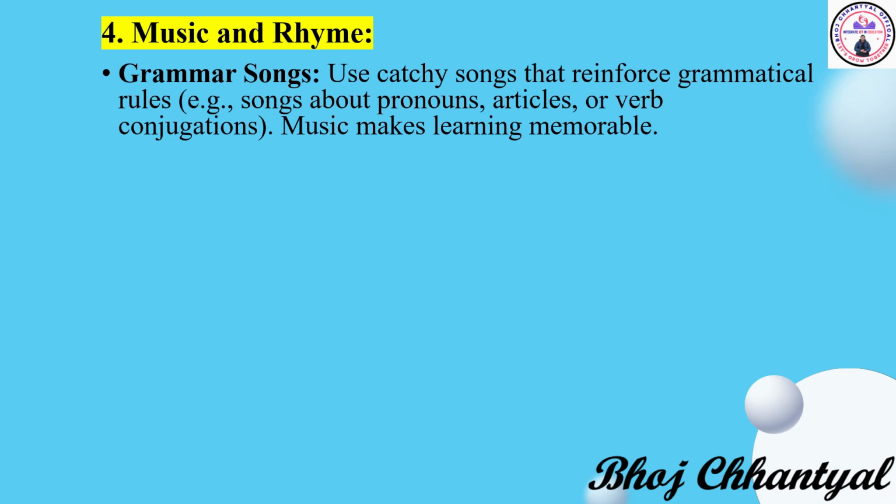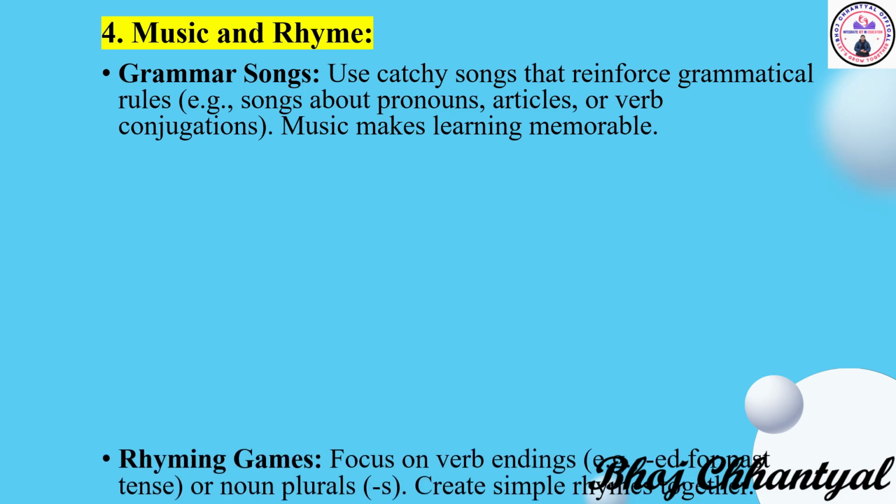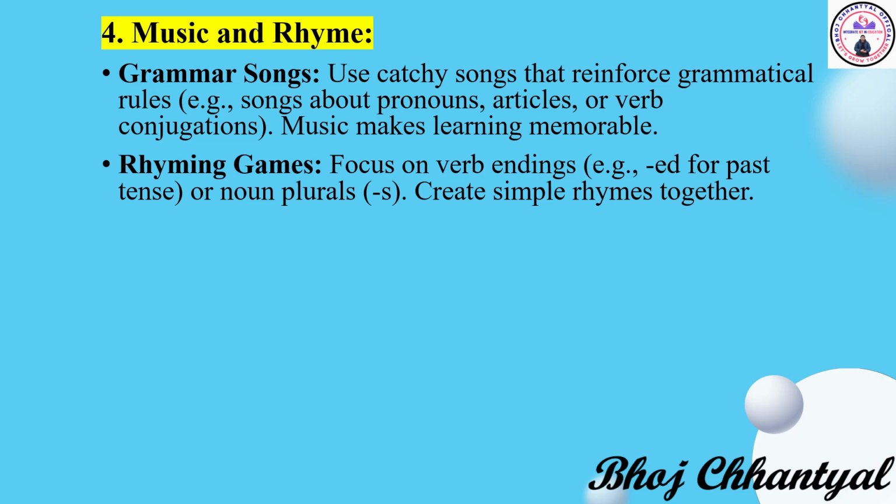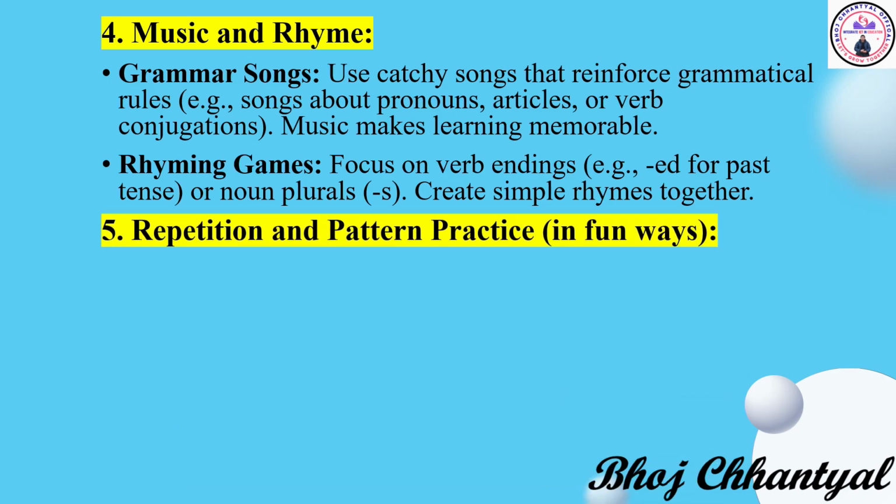4. Music and rhyme, such as A. Grammar songs. Use catchy songs that reinforce grammatical rules, for example songs about pronouns, articles, or verb conjugations. Music makes learning memorable. B. Rhyming games. Focus on verb endings, for example -ed for past tense or noun plurals -s. Create simple rhymes together.